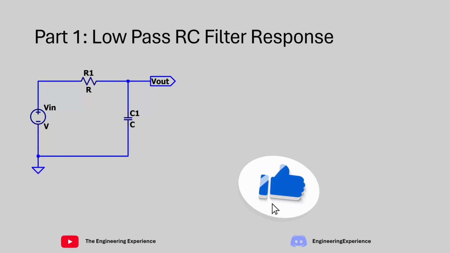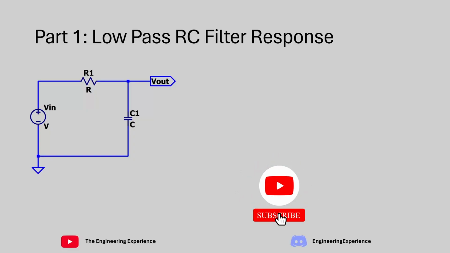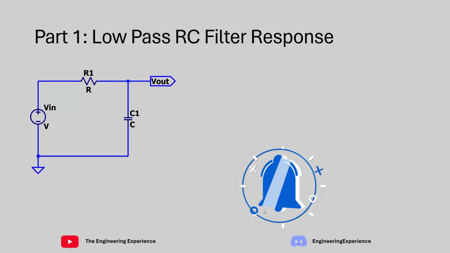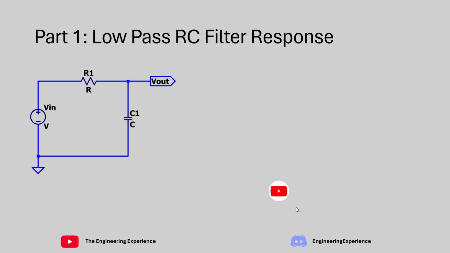So now let's go on to part one of the question. Obviously we need to look at low pass filters for this question. On the left hand side, you can see a low pass filter with your input signal over here. You've got a series resistor and a parallel capacitor to your load, which would be connected to this end here. As we have done a number of times in the past, let's first analyze how this circuit behaves.